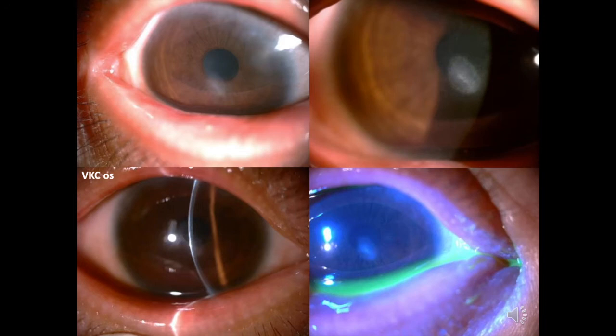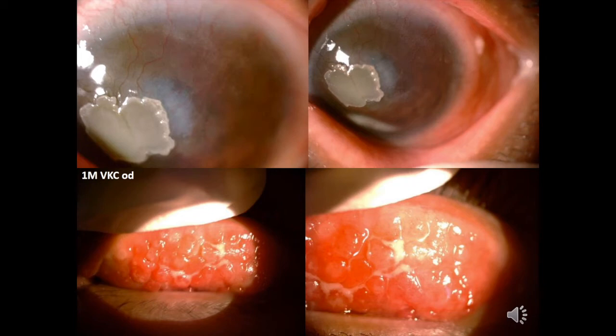You can see the left eye condition is more stable than the right eye. The papilla is not so huge, and a very little mucoid discharge between the papilla can be found. One month after topical treatment with the topical steroid eye drop only, you can see the conjunctival inflammation become not so severe and improve a little bit after treatment. However, there is a residual corneal opacity in the center part of the cornea and the calcium plaque over there, and the giant papilla is still there, and the mucoid discharge can also be found in between the giant papilla in the right eye upper tarsal conjunctiva.